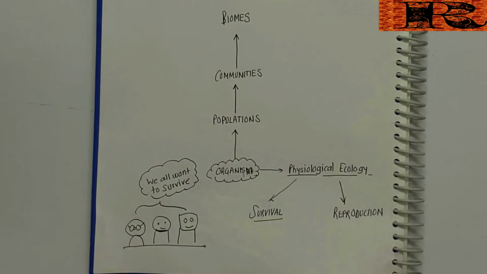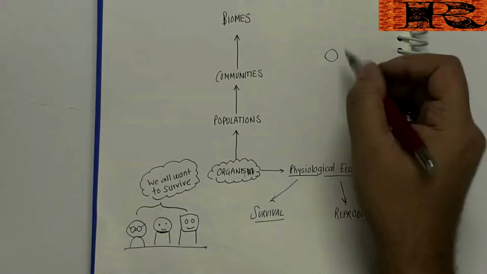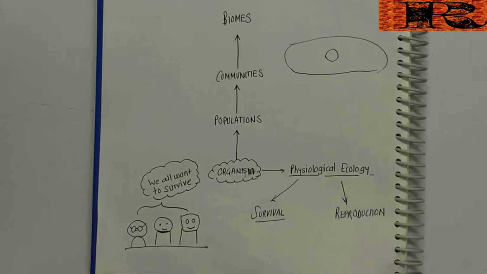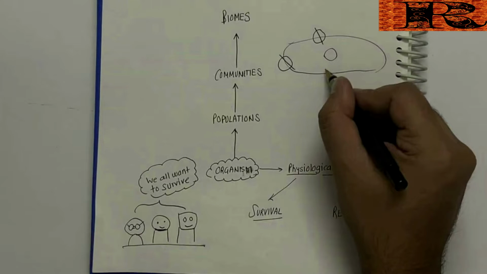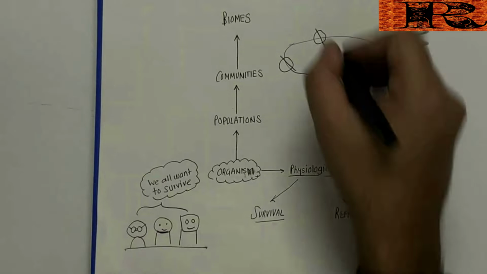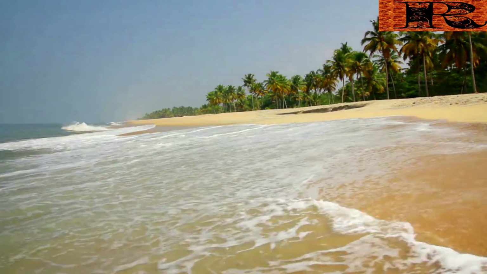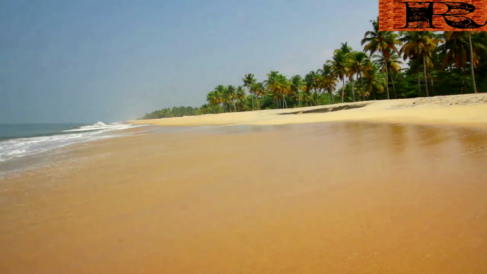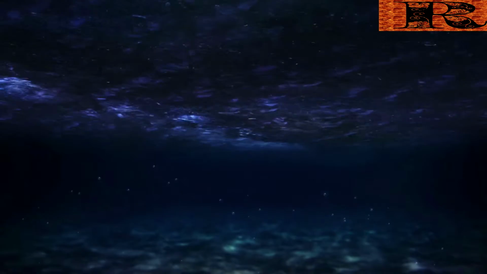This variation can be variation in temperature, rainfall, humidity, salinity, etc. Now, why is there variation on our planet in the first place? The rotation of our planet around the sun and the tilt of its axis causes annual variations in the temperature, resulting in distinct seasons due to differences in rainfall, temperature and other factors. It is not like only the moderate climate of Goa is suitable for life. Life exists in the hot climate of Rajasthan too. It also exists in the rain-soaked Meghalaya forest and also in the deep ocean trenches.